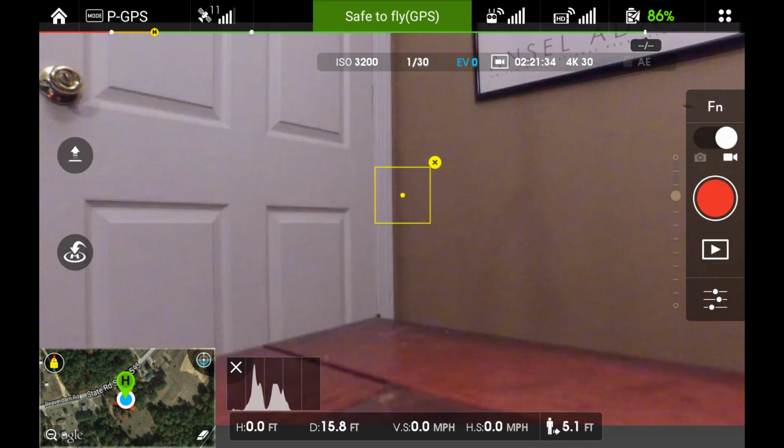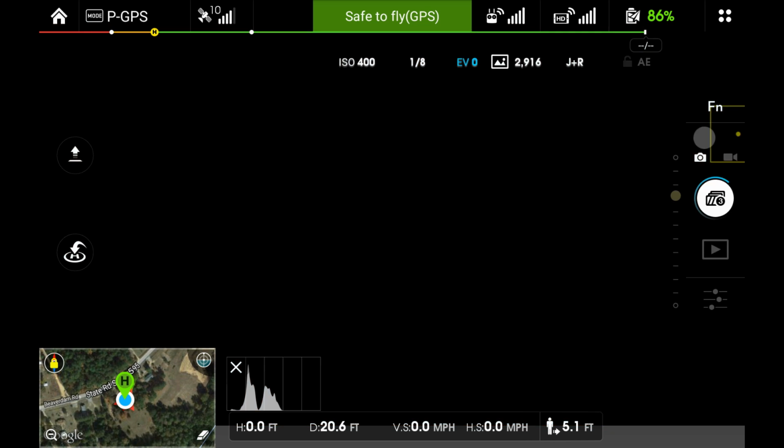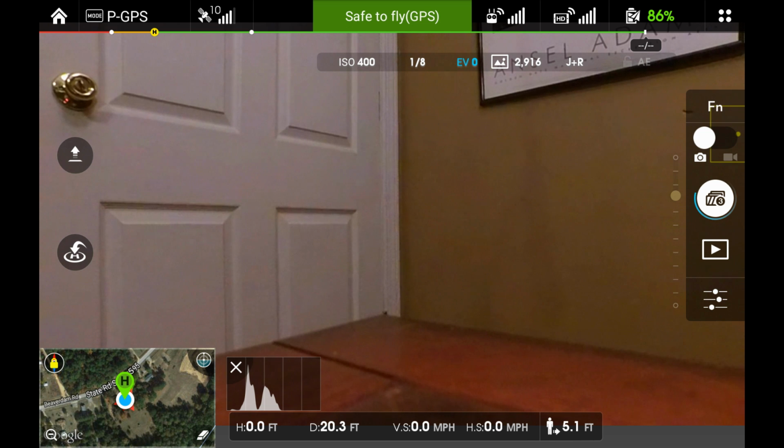And this button right here switches between your camera and video. And you have buttons to take video or camera shots on your controller, or you can do it here. I can just hit the button. Now that was an auto exposure bracketed photo. I just took 3 photos at different exposure levels, and I'll show you how you can set that up.